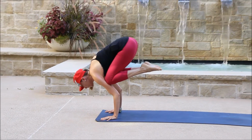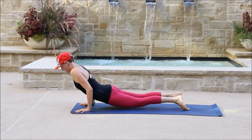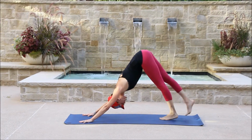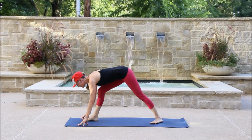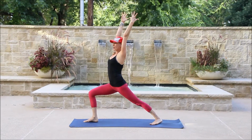Exhale, fold forward or jump back into Vinyasa Chaturanga. Up dog as you inhale and down dog exhale. Inhale, right heel reaches up. Exhale, step through low lunge. Warrior one, inhale, come up. Exhale, let's open up into warrior two.